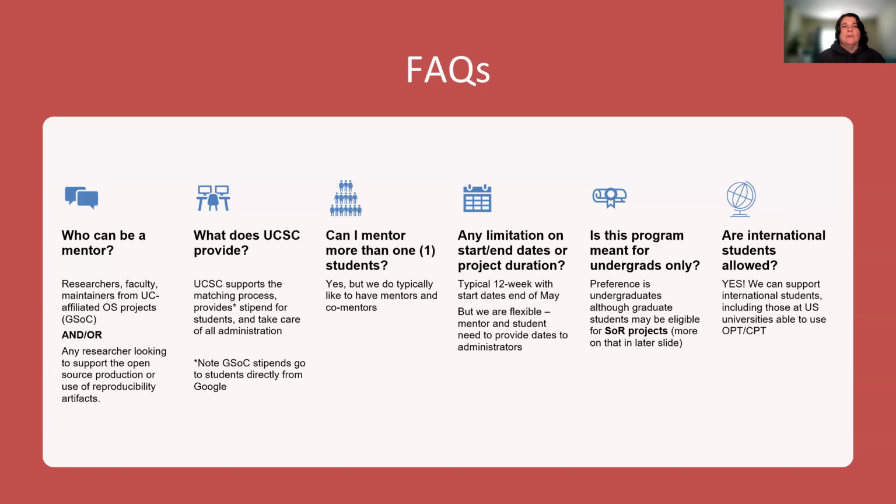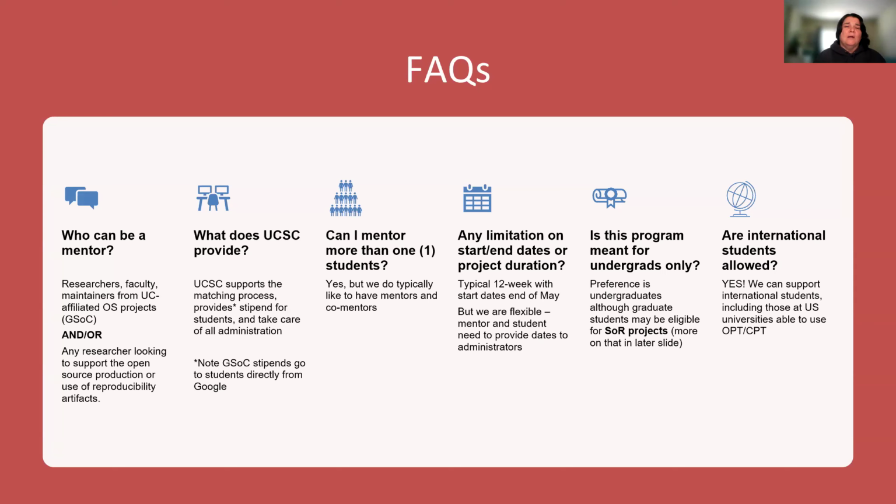For the question of how many students a mentor can have, we do allow mentors to have more than one student, but we do like to have co-mentors in those situations. And in general, even if it's you and just one student, we like to have a fallback mentor for students to go to. A lot of times what we end up having is a mentor team, where a number of students work with a number of mentors, and they create their own cohort. That's actually a really effective model for those of you who have the ability to have multiple mentors working with you. But I'm happy to talk further about that if you have any questions.